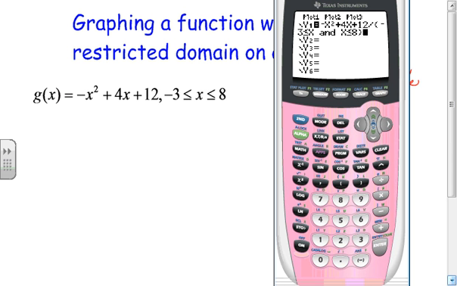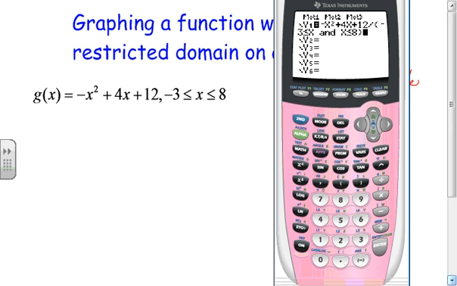But when it gets to -3, it's going to see that, hey, -3 is less than or equal to -3. That's a true statement. And -3 is less than or equal to 8. Hey, that's a true statement. It's an and statement. They both have to be true to make it true. That produces a 1. 12 divided by 1 is still 12. So it doesn't change the value of this function. It just tricks it into graphing it when we want it and not graphing it when we don't want it.